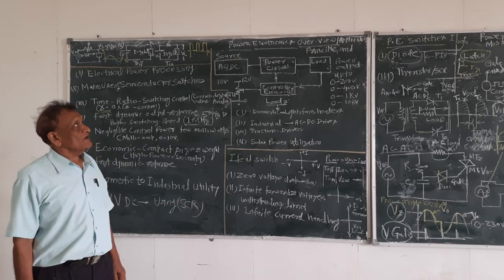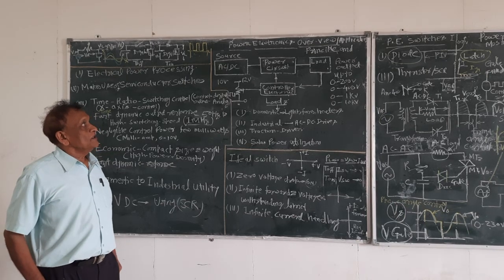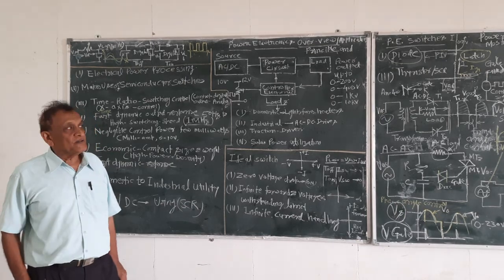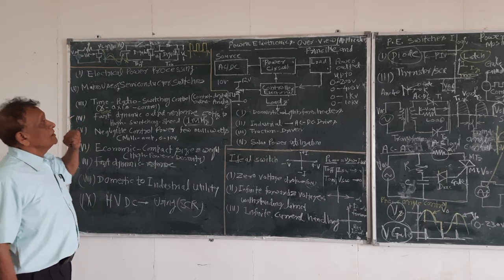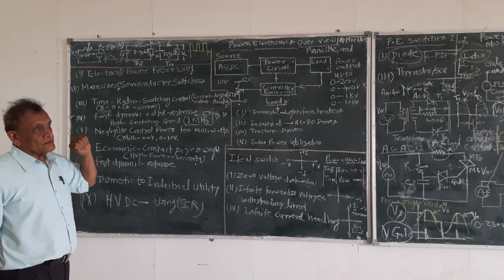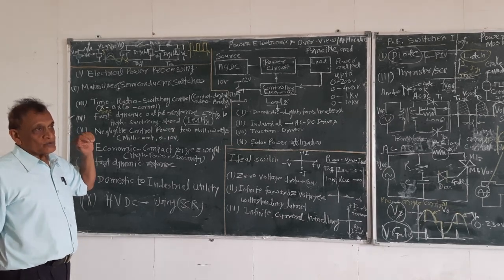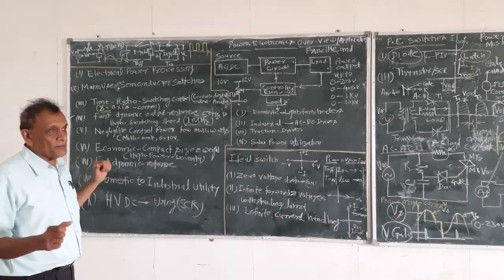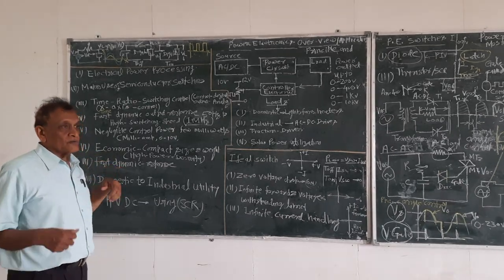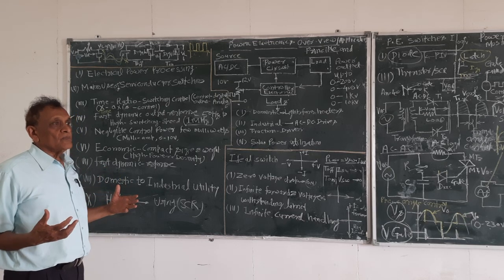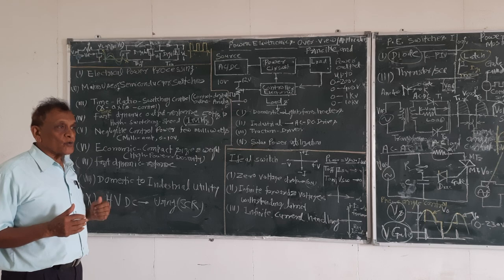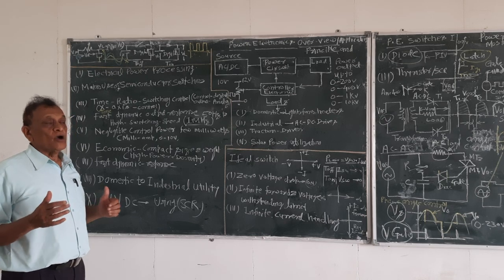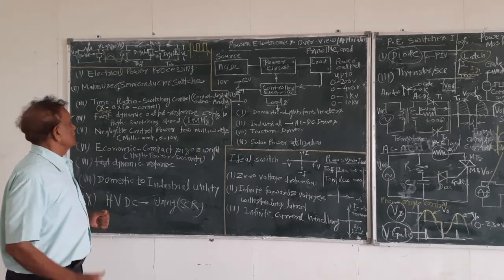Today I am going to discuss power electronics, its overview, application and principle. As we know, power electronics is used to control electrical power, ranging from very low voltage to high voltage, and this is to be controlled. This is the job that is done with the help of power electronics.